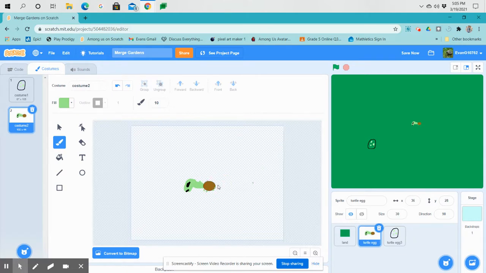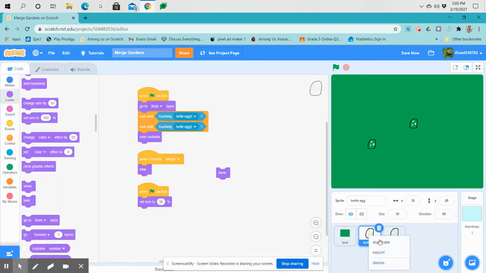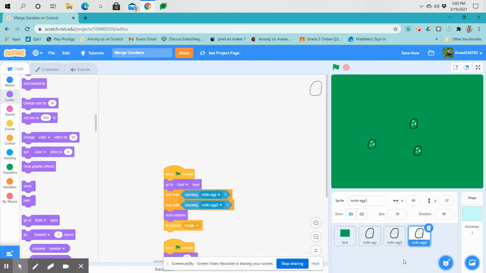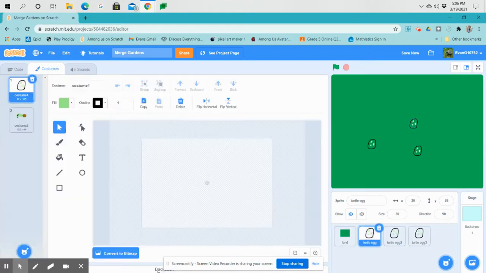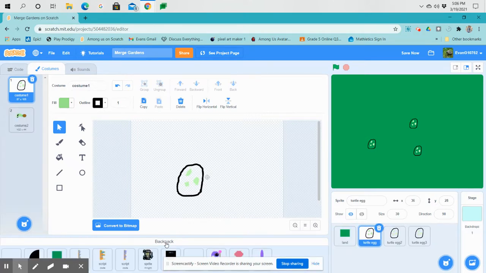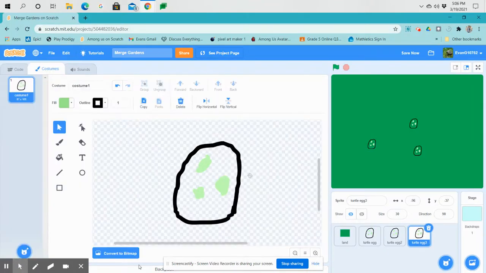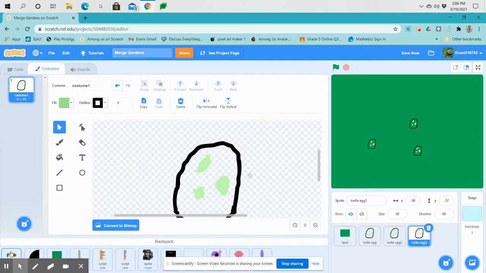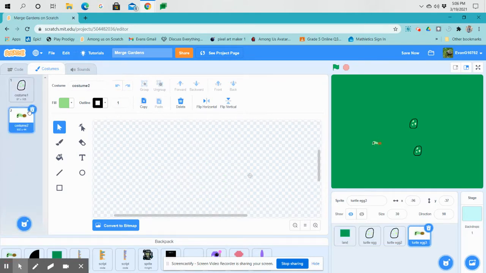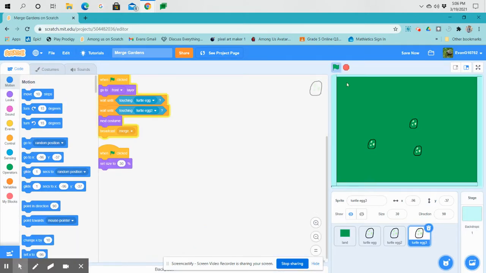There, look at that. We got our nice little turtle. Let's duplicate that. Turtle egg 2. And then let's go to turtle egg. We'll have to put in the costume. Costume 2. My backpack's gonna get full soon. Go to turtle egg 3. Go to the costumes. Turtle egg 3. There. So now, I click start.